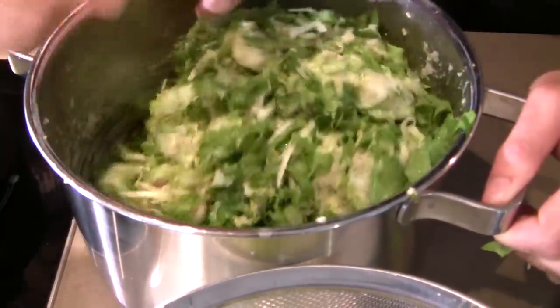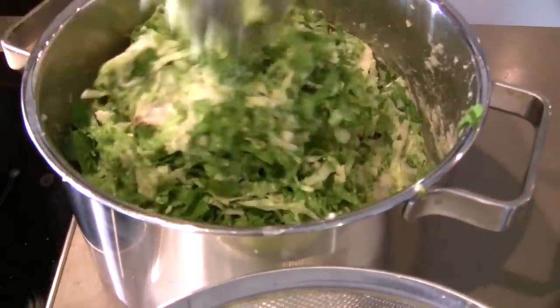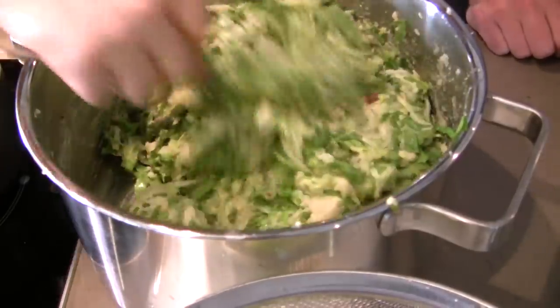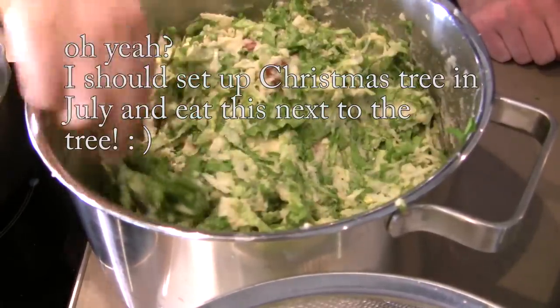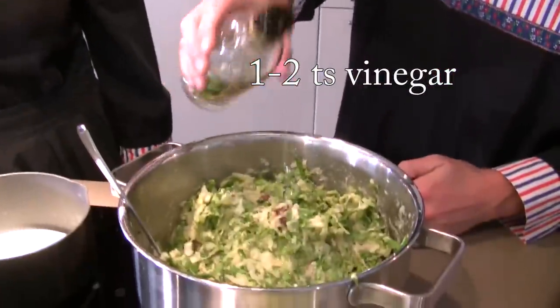I can do something, let me see. Yeah. Sure. Oh, looks very hard working. Wow, lots of endive. You don't make this in summer. When you make this in summer, it's like putting up the Christmas tree in July. Oh yeah? It's not right. Okay. I think that's done. We need one final touch. Sesame oil here. Just a little dash.